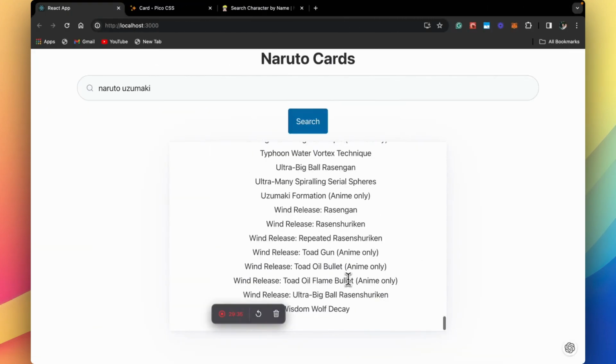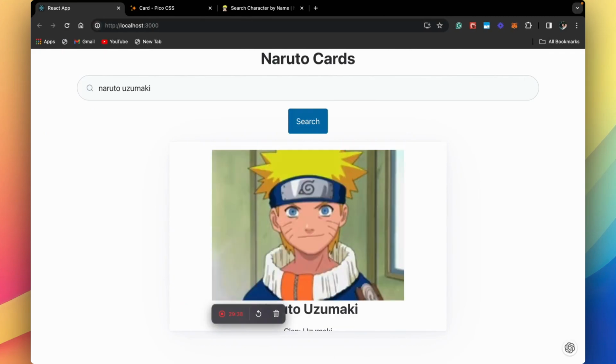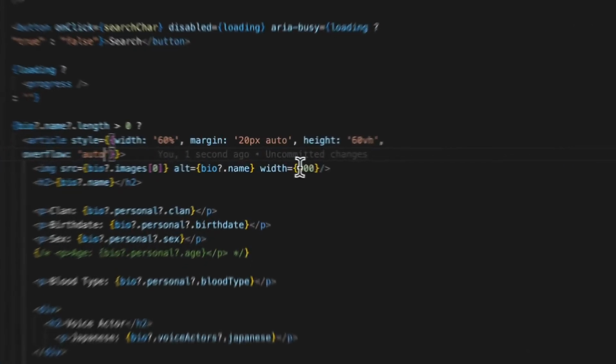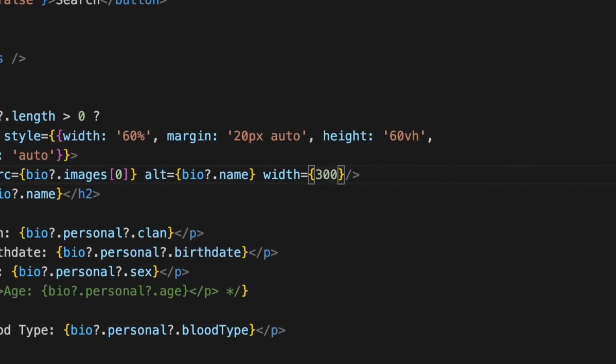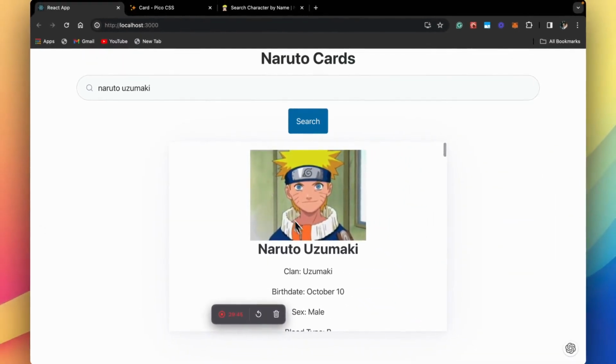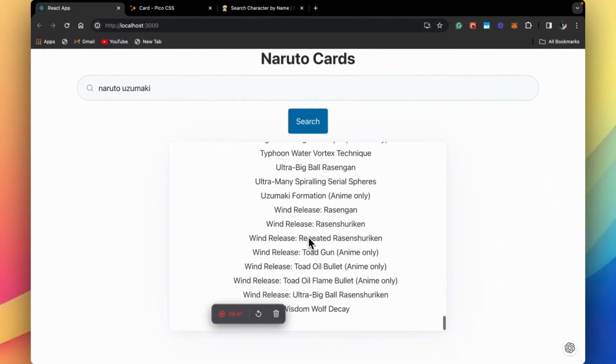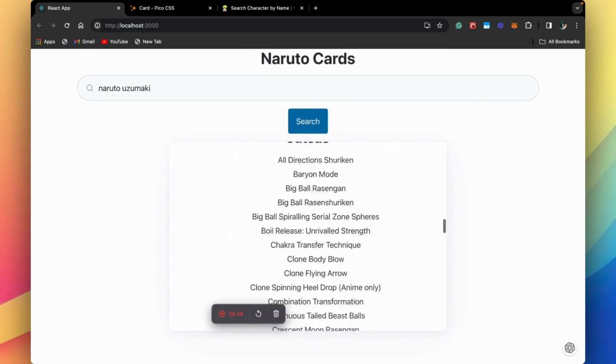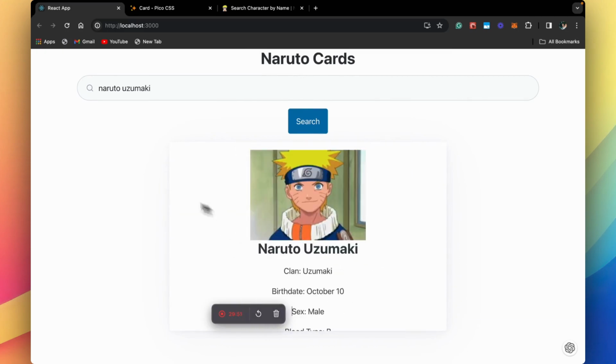Right. So this is scrollable. And let's make the image a bit small. Right. So now we have all the details of a character listed in a card. And we can give some background color to this as well.